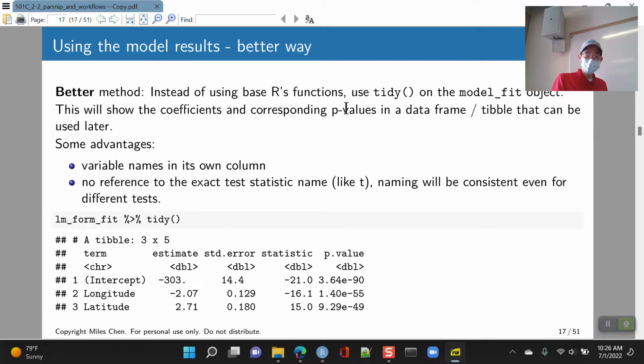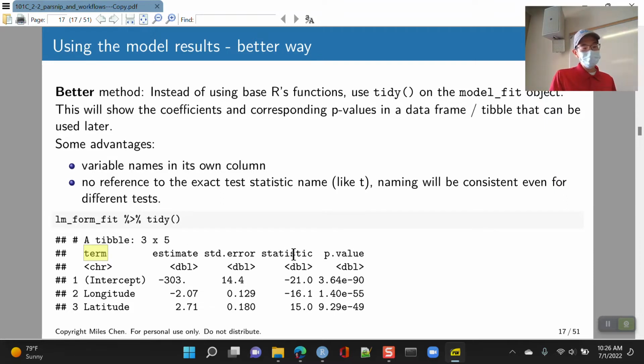So anyway, you call tidy on this, and it creates this data frame or tibble. The terms show up in their own column that we can extract later. We can take this and pull the column term, or we can pull the column estimate or something like that.